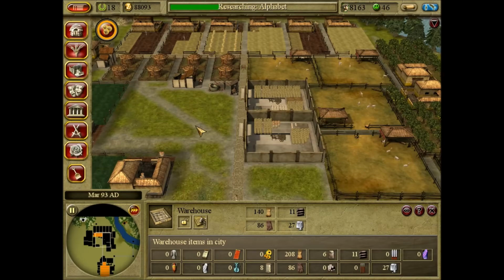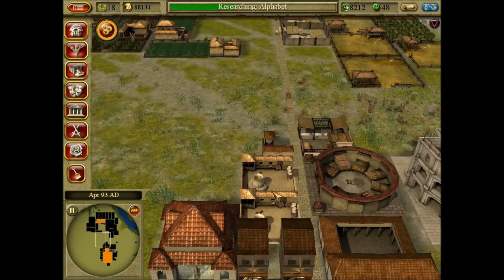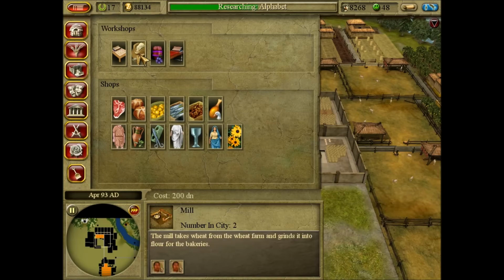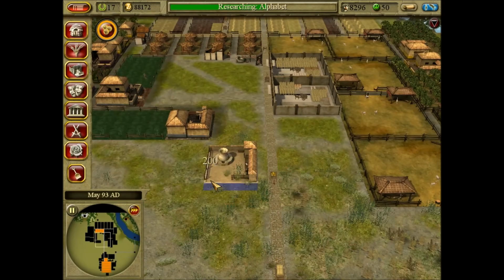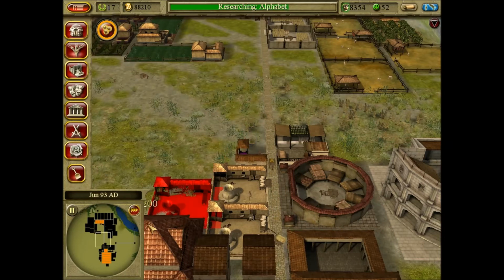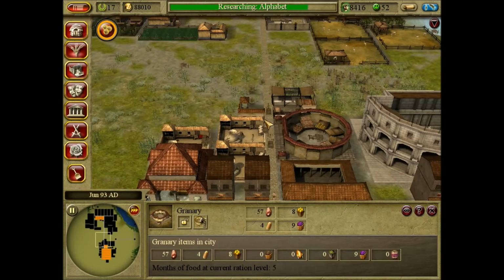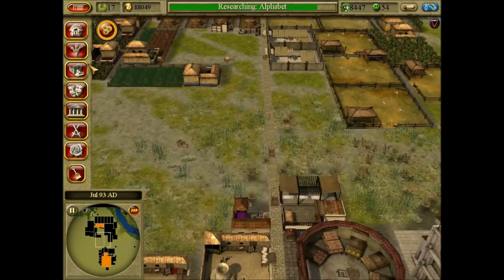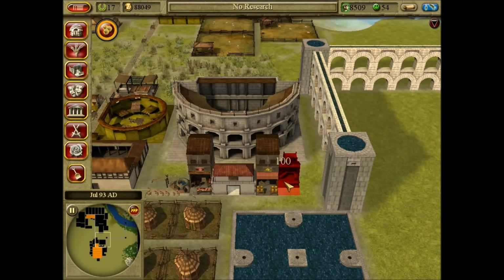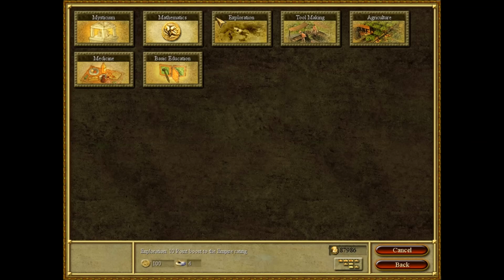We have all kinds of wheat here. Holy cow. Wow. Maybe we'll put in another mill. Not that I'm necessarily going to need this mill. We're just going to put this mill in just to see if we can clean up some of this wheat and maybe get a little more bread or something. The alphabet has been researched. Here? Yeah, that'll fit there. Put another bakery there.